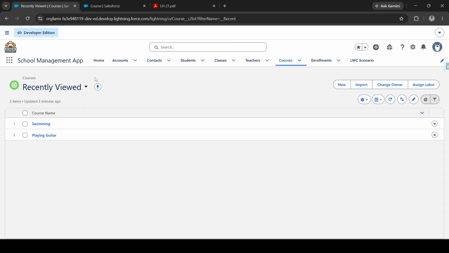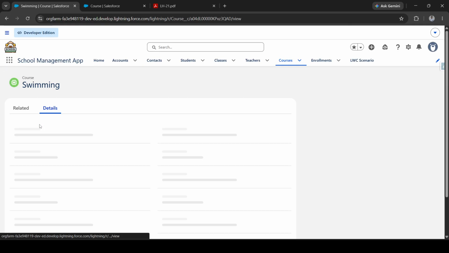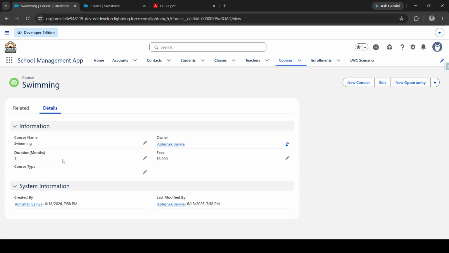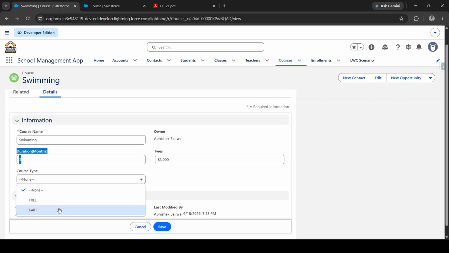I logged into my org, then went to Course. In Course, I opened one record, the swimming record. Swimming courses are not free, so there is a course type field with two values, free and paid.